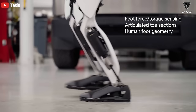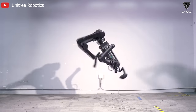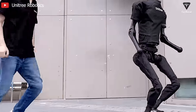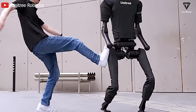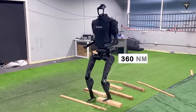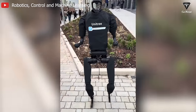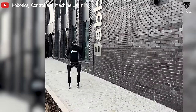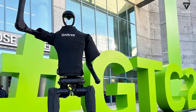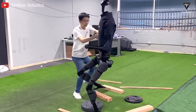Optimus only has two degrees of freedom in its feet for balance. Unitree H1 is designed to maintain a stable standing posture, even in situations requiring enduring strong shocks at fixed points — it remains stable even when kicked. Based on a maximum torque of up to 360 Nm at the knee and hip torque of 220 Nm, this robot can confidently move and operate on difficult terrain and in complex environments. There's a total of five degrees of freedom in the leg section: three at the hip, one at the knee, and one at the ankle.